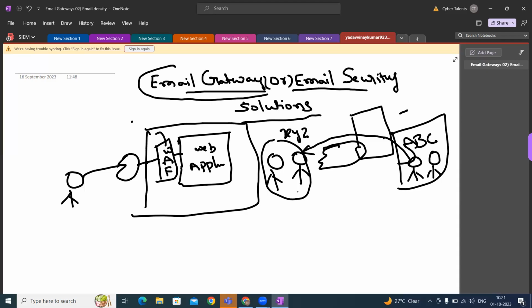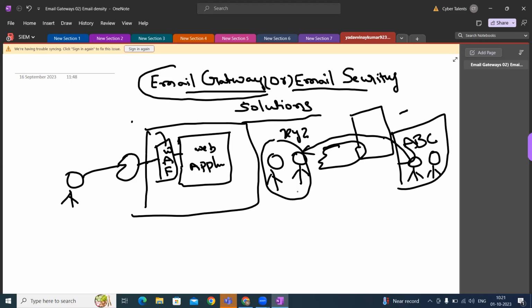At the same time, it also monitors internal email communication, but majorly it looks at external emails, primarily from attackers targeting the organization's people. The primary goal is to avoid phishing attacks.